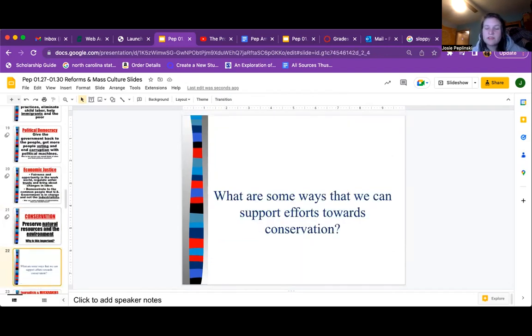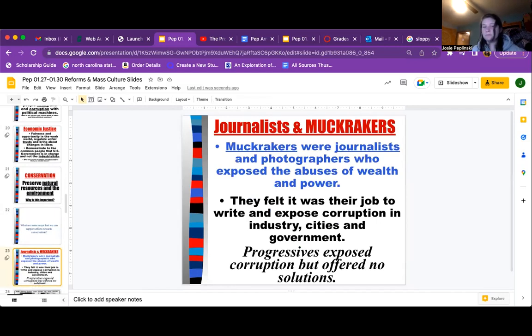What are some ways that we can support efforts towards conservation today? Things like recycling, not polluting, carpooling or using public transportation or walking to places that we need, turning off lights when we're not using them. Government-wise, it could include putting some regulations on industries for caps at pollution or some rules about the quantities and measures of CO2 emissions that they can take out. I'm not a scientist.